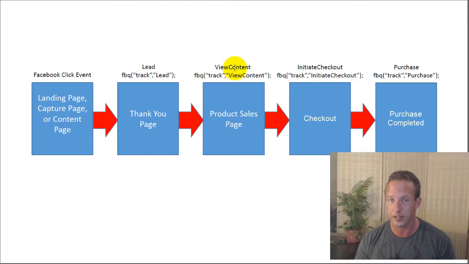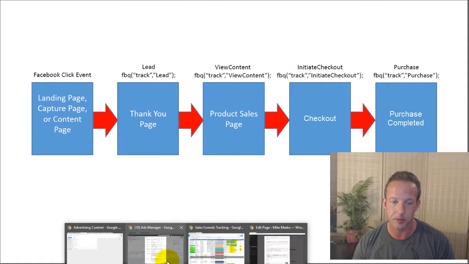Again, these are just rough guidelines. It all depends on your particular individual need. This is an example of using these particular codes. You can have initiate checkout when they go to the initial checkout page. And then finally, you might have your checkout page, where they want to do the final checkout, and at that point you know you've got the sale. So you have the different steps along the way that you can use to determine where you are in the process.